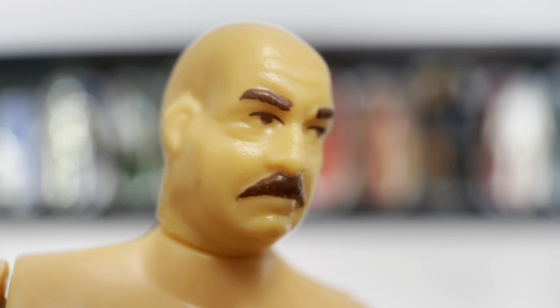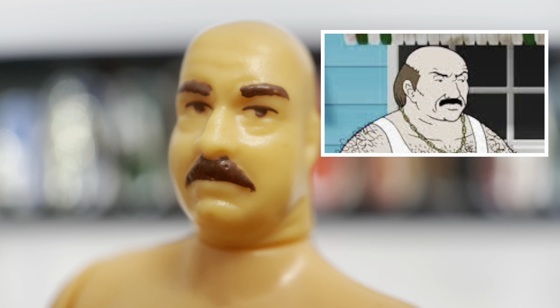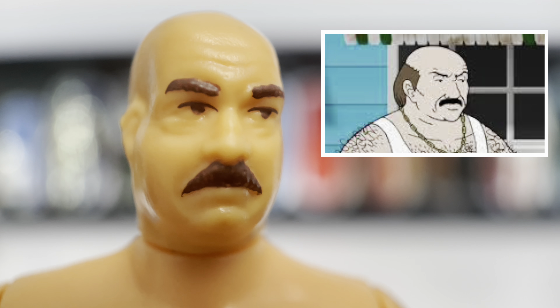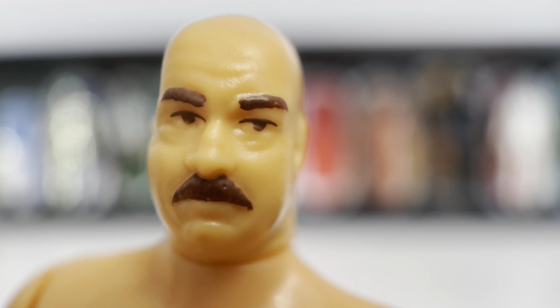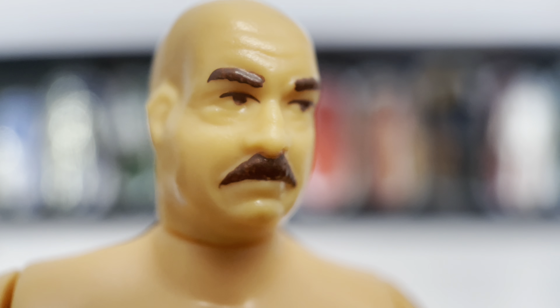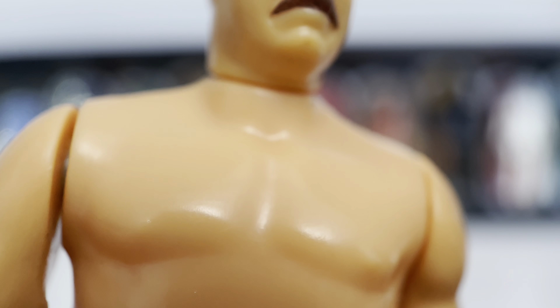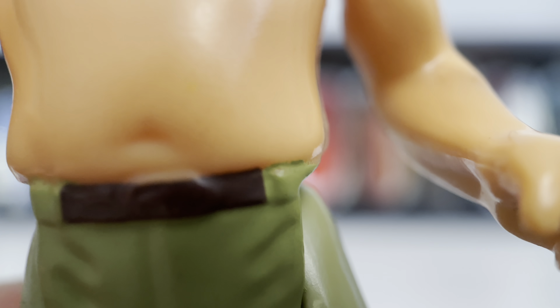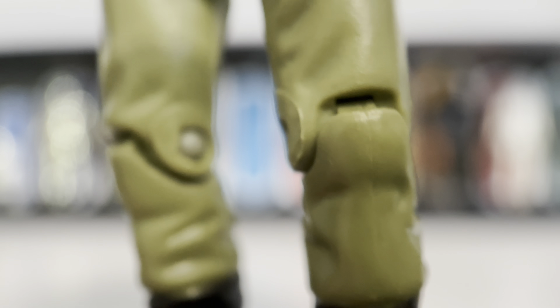Now we'll take a look at the German Mechanic. Just looking at this face sculpt, he reminds me of Carl from Aqua Teen Hunger Force. But otherwise, they did a terrific job capturing the mustache and the furrowed brow — he looks mean and ready to fight. Other than that, he's really just a big piece of peach plastic: a barreled chest, big biceps, meat hook hands, even a belly button and love handles. They thought of everything. Brown belt, wrinkles in his green army pants, and bendable knees again.